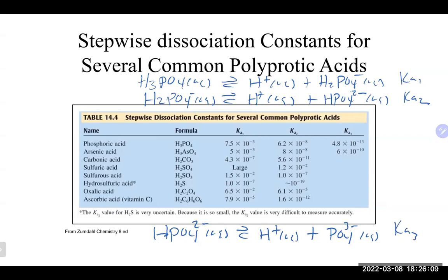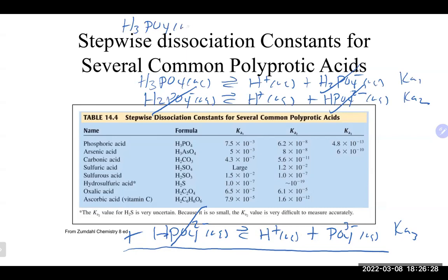We sometimes think of them all popping off at once, because if you take all these together, this cancels, and we end up with what you normally think of when you think of something like this, H3PO4, which is the overall reaction going to 3 H+ and phosphate. So sometimes it's misleading when we look at this equation, because we think they just all pop off at once, but it actually is a stepwise fashion that's occurring.